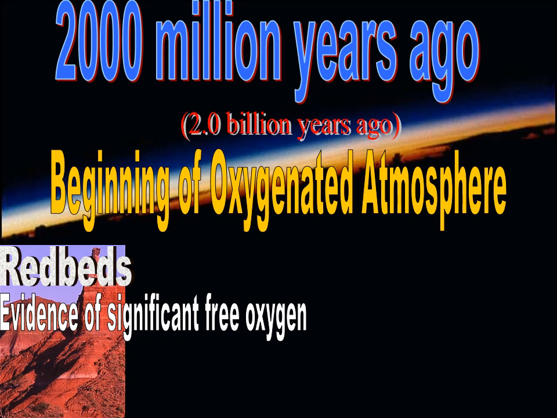Now, about 1.5 billion years later, we finally get the beginning of an oxygenated atmosphere. And the evidence is very simple. If you think of what happens to a car or iron in the presence of oxygen, it does what? Hopefully you think rusts or oxidizes. And we can see that in the rock layers. All of a sudden we see red iron, or red rust, in the rock layers because there was enough free oxygen to begin to oxidize the iron that was in the rocks, which turned them red. Anyways, that's our evidence for the beginning of an oxygenated atmosphere.